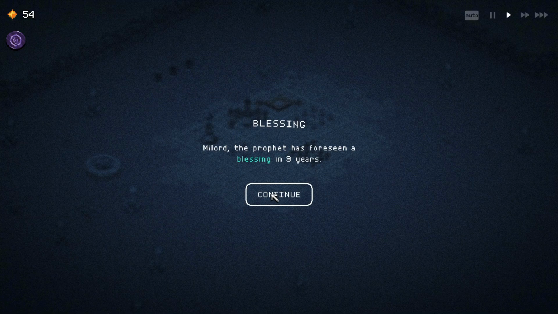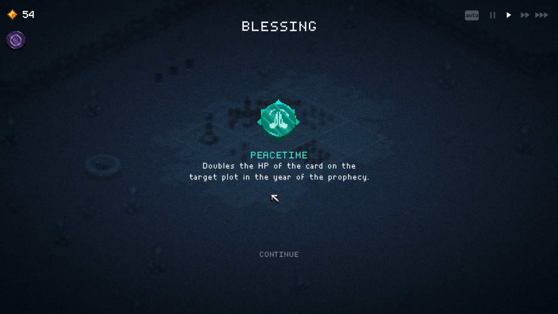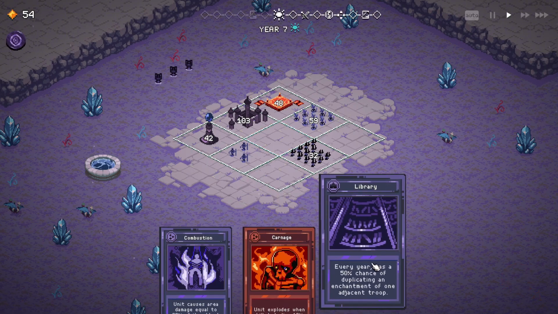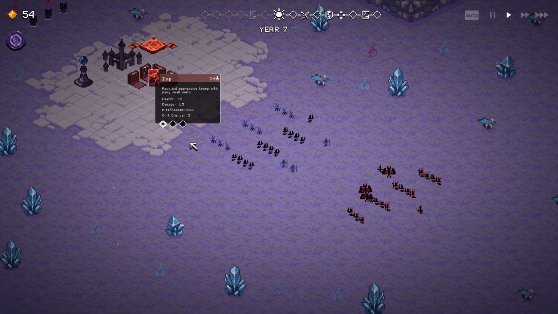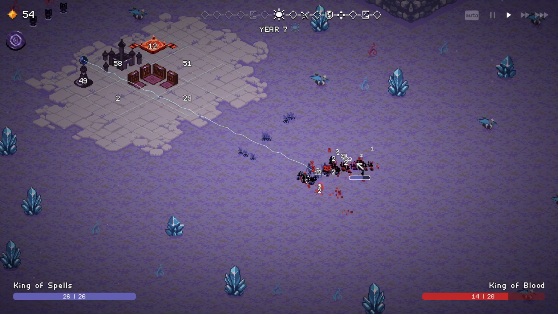Blessing. My lord, the prophet has foreseen a blessing in 9 years. Doubles the HP of the card on the target plot in the year of the prophecy. Peacetime. Okay. Right. That is where I'm going to put my library. So let's do that. So it said fail briefly there. So it tried to upgrade one of them and failed.